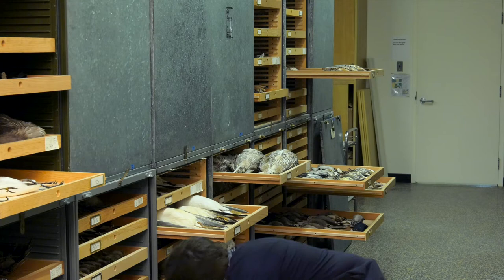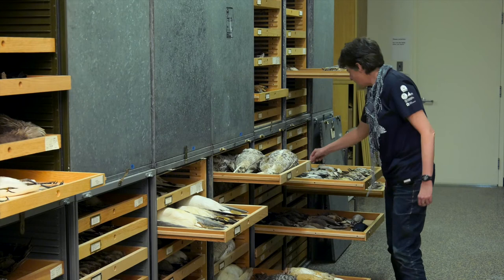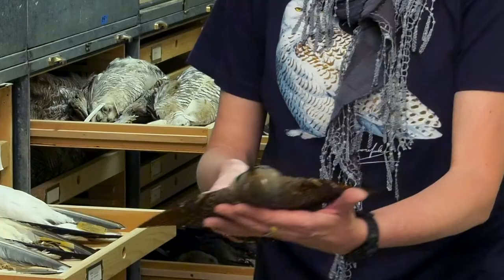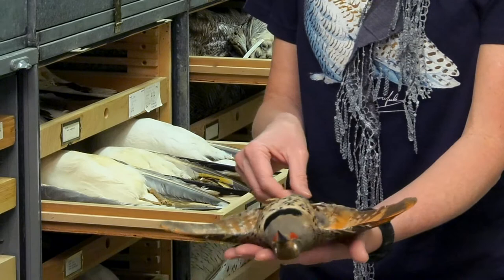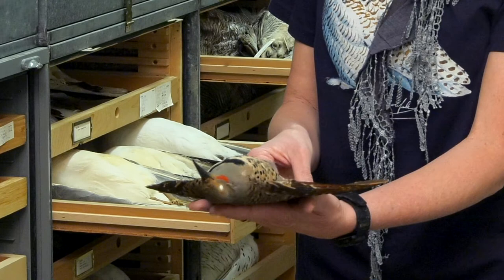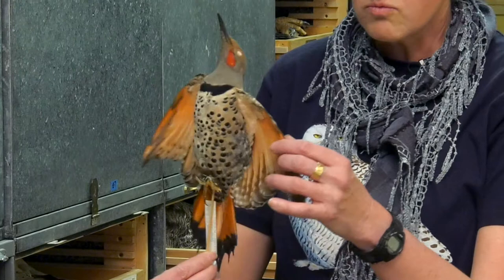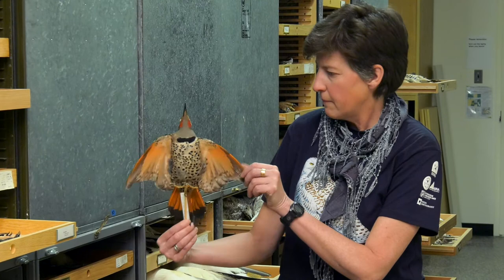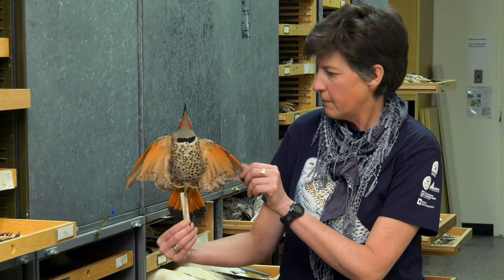There are lots of different varieties of birds and everybody has their favorite. Probably one of my favorites is this northern flicker. I've been studying this species for about 20 years and this was one of the birds that died on my study area in BC a few years ago. You can see the brilliant red colors on the underwings of this bird — they just have a lot of personality and flamboyance associated with them, so that's why they're one of my favorite birds.